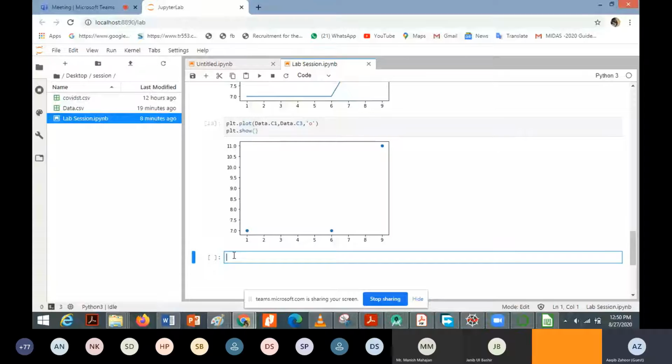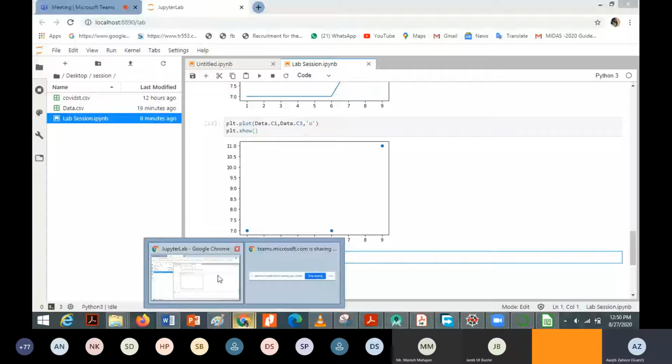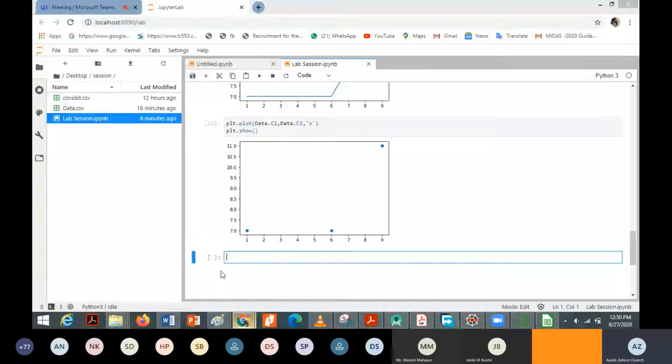Now I want to read it. So how to do that? I have to use pandas for that, because the pandas library has already done this thing for me, and I will name this data. Then data is equal to pd dot. Now, we have already named one of the variables data, so let us call it data1. Otherwise it will show an error.